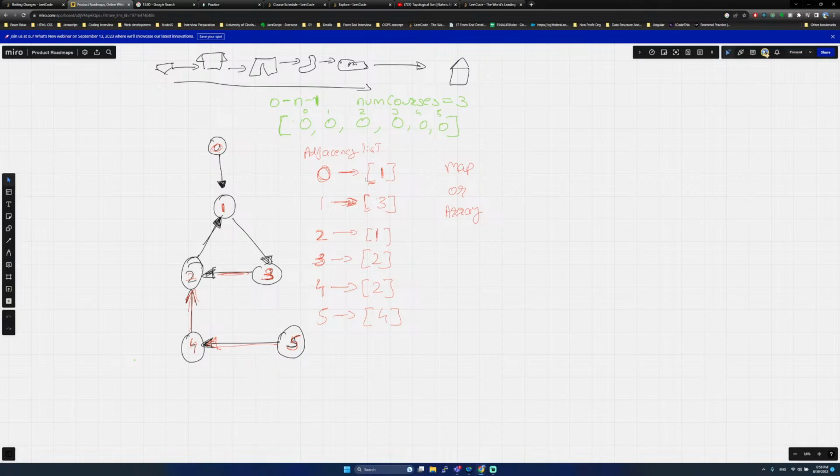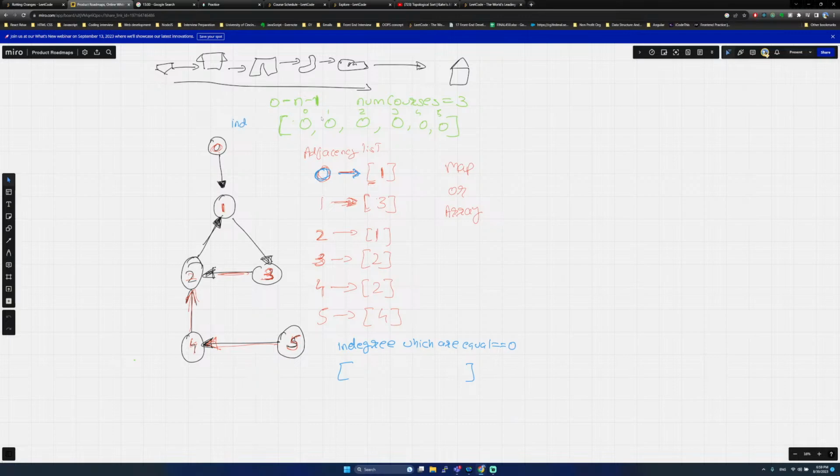The queue will hold all in degree which are equal to 0. So as and when we are updating the adjacency list for 0, we are also updating the in degree.